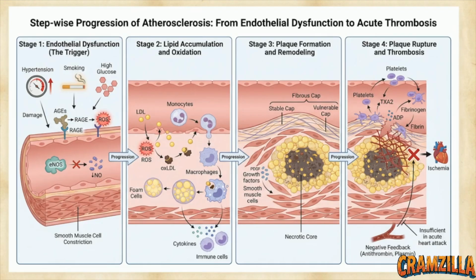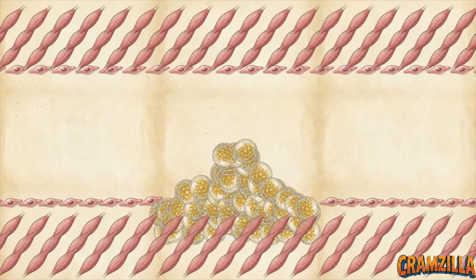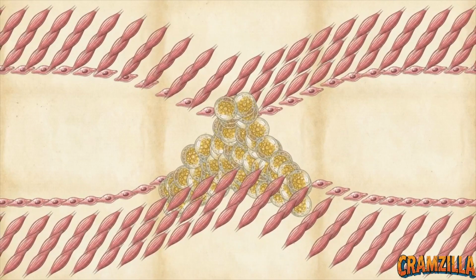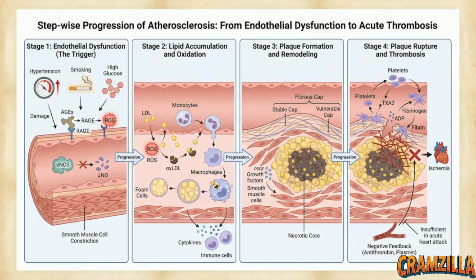Circulating platelets bind to the exposed collagen and switch to an activated state. They immediately release chemical mediators, specifically TXA2 and ADP, which heavily promote further platelet activation and massive local cellular recruitment. Thromboxane A2 also triggers severe, localized vasoconstriction that violently narrows the remaining physical diameter of the vessel lumen. Thousands of platelets aggregate at the rupture site into a dense primary plug. This kicks off the secondary coagulation cascade. Fibrinogen converts into insoluble fibrin strands, cementing the clot. This rapidly expanding mass leads to total vessel occlusion and ischemia.